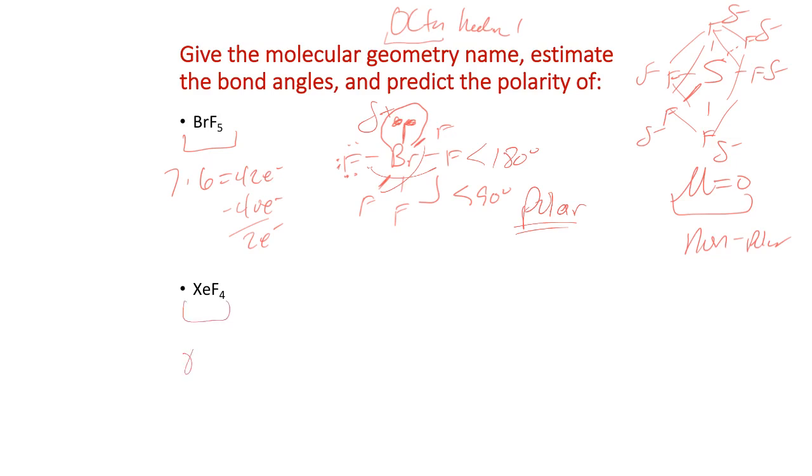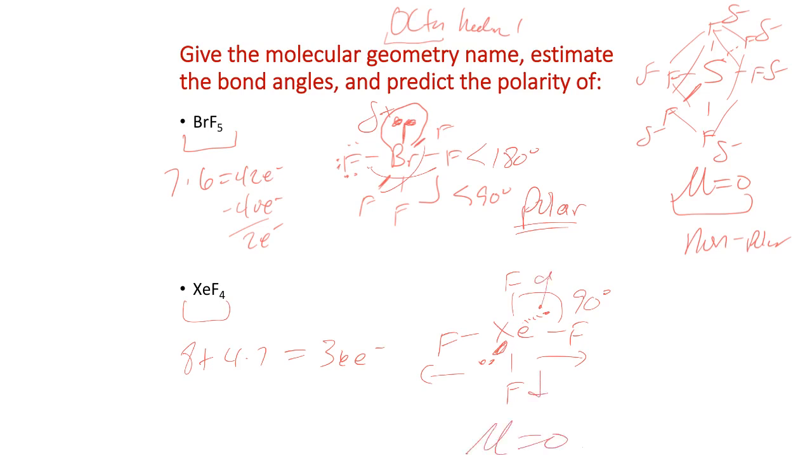We need all those bonds to be exactly opposing each other in order for the molecule to be nonpolar. So XeF4: 8 plus 4 times 7, that's 36 electrons. So that's going to be xenon with, let's think of the best way to draw this, fluorine, fluorine, fluorine, fluorine, and then a lone pair going back, a lone pair coming straight out. The lone pairs press above and below on the fluorines, so their bonding will stay exactly 90 degrees, not less than 90, but exactly 90 here. The molecule has the fluorines exactly opposing each other, so the molecule has no net dipole moment. Exactly 0 for the dipole moment, a nonpolar molecule.